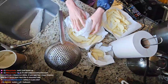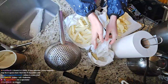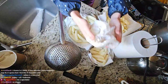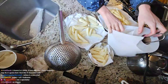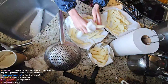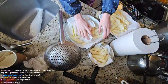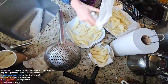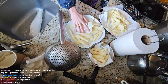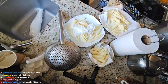Water plus oil equal kaboom. Wait, you guys are scaring me. How do I fully dry this? I don't know. Am I just gonna have to use a lot of paper towels? But I don't wanna create a bomb in the house. Oh my god. Okay, I'm just gonna use up my whole paper towel roll. Jesus. Mikey, please help. I don't want to kill my family. I dropped a potato.